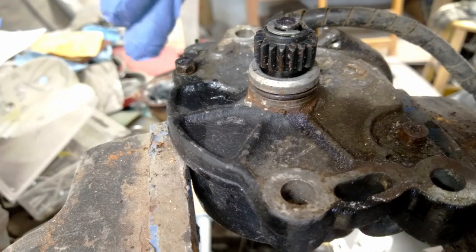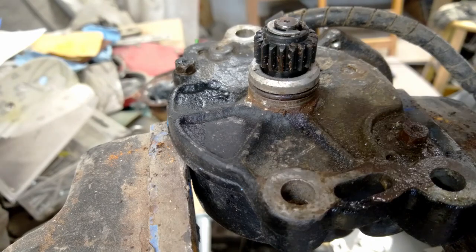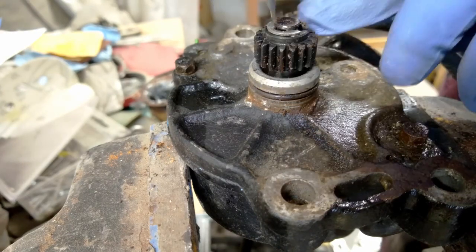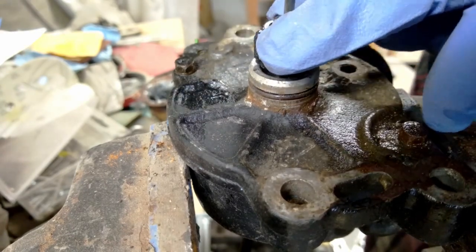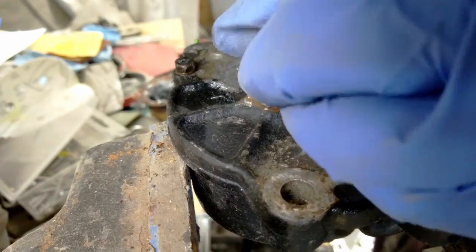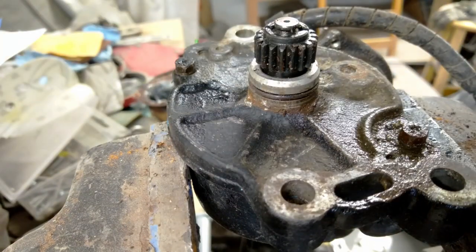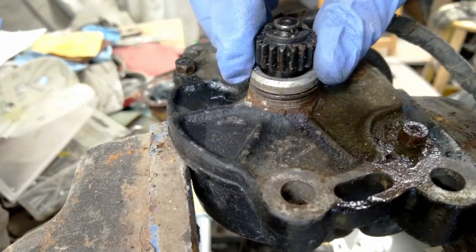I sprayed these two bolts with some PB Blaster, so hopefully they come out nice. Before I can take them out, I've got to take this little gear off. So step one is to take this little E-clip out, and hopefully not lose it in the process. Come on. Bonus. And then this little gear just comes up.